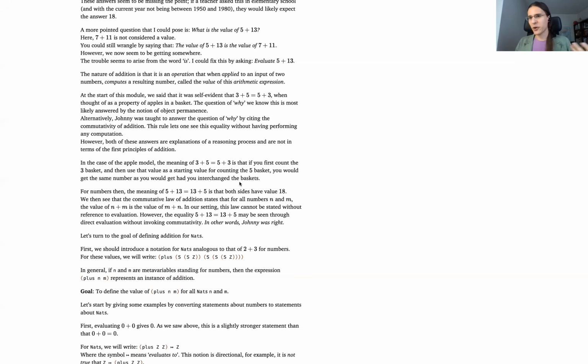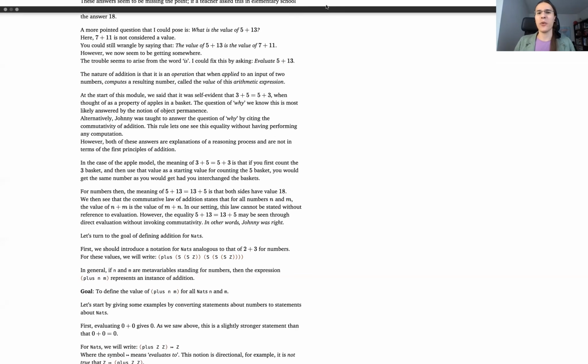So what I did there as a throwaway remark was suggest that the argument, because both equal 5, is a more fundamental argument than because the commutative law of addition holds, when it comes to answering the question, why is 2 plus 3 equal to 3 plus 2? Right. And so this is a throwaway remark. There's certainly no way that we can make this into something rigorous, is there?